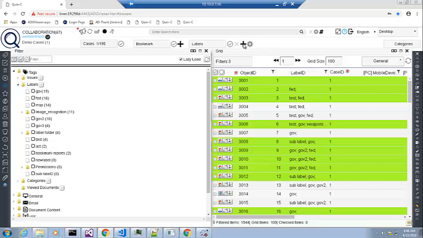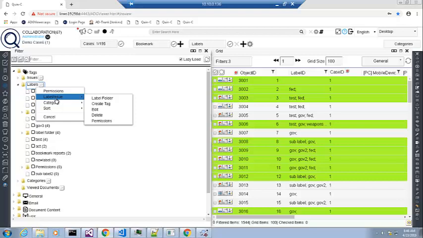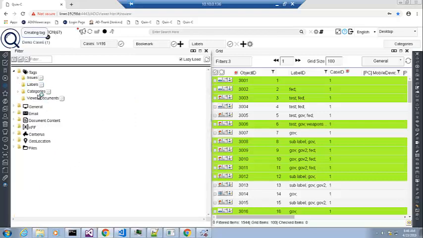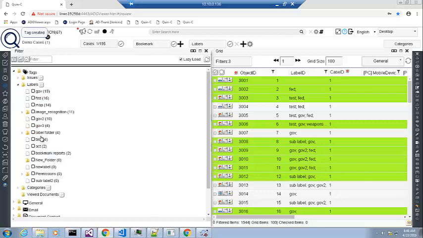All right, now let's talk about creating labels. I already said you could create them here, but you can also create them here. So if I right-click anywhere on here, it's going to pop up this right-click menu, and you'll see there's label/issues, and it asks you, do you want to create a label folder or create a tag? Let's go ahead and create a label folder so you can see how that works. It will always refresh on you, and we just have our new label folder.